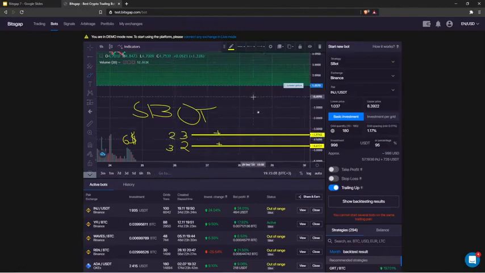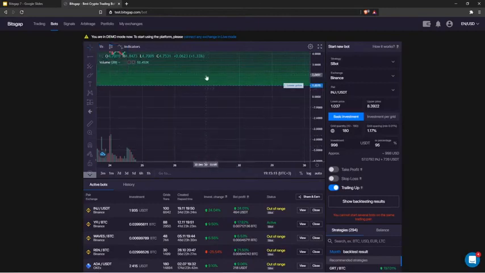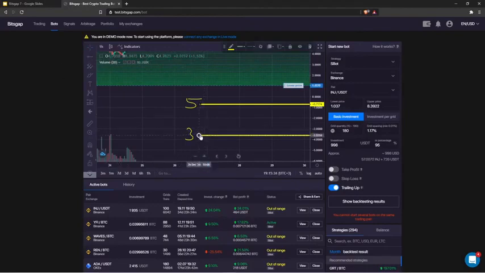Okay. But when it comes to the classic bot, regardless of the price, it always buys the same amount of crypto and always sells the same amount of crypto. So for example, the price is over here, let's say $3, and here let's say $5. That's one grid level, that's another grid level. So for the classic bot configuration, let's say it always buys 10 coins. So that means that here it will spend $30, and here it will spend $50.